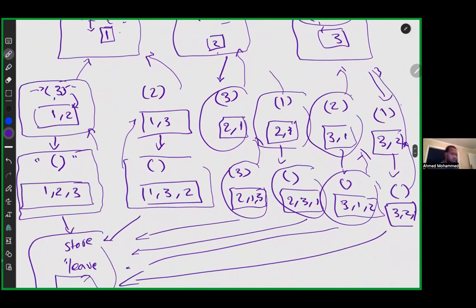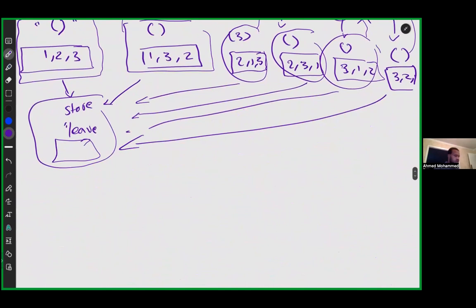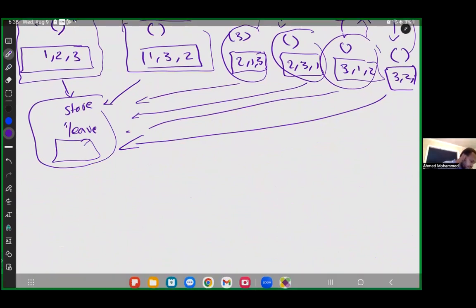Okay, now let me solve this interesting problem in LeetCode, which is about permutations.